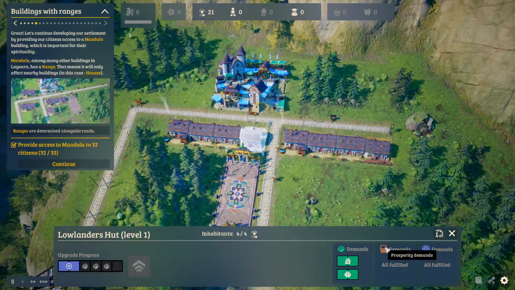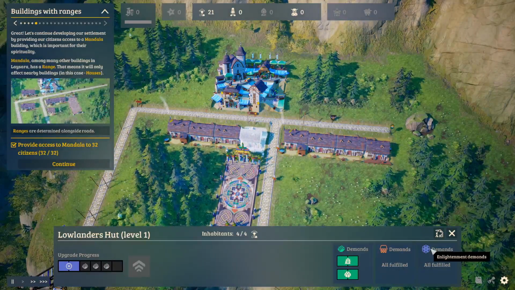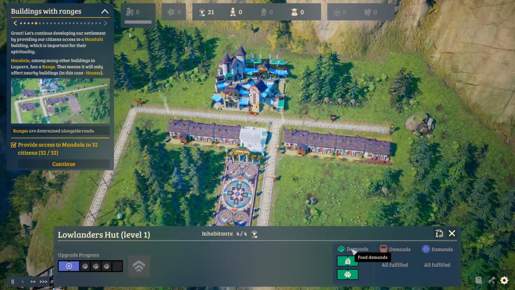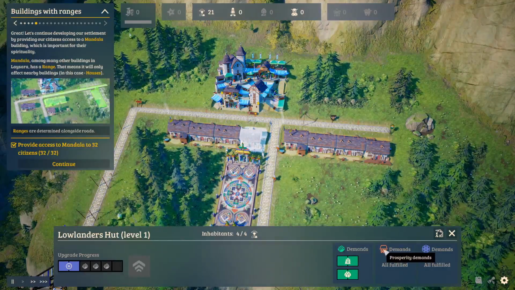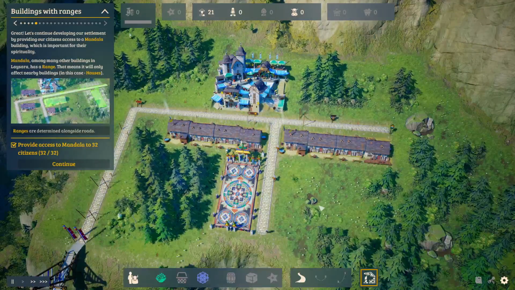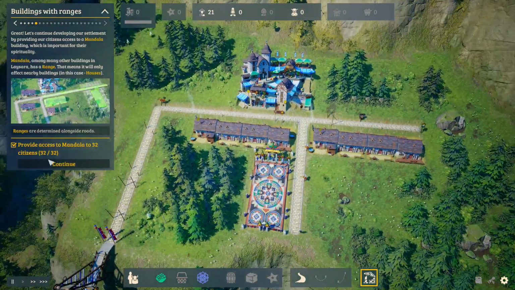Demands are all fulfilled as far as their marketplace, and their demands are filled for their spirituality, enlightenment, and then prosperity, which would be food, and then other food. Well, these are food demands. This is more like prosperity, which I guess would be the marketplace potentially. It doesn't really say. It's under this tab, I guess you would say. Okay, so we did that part.